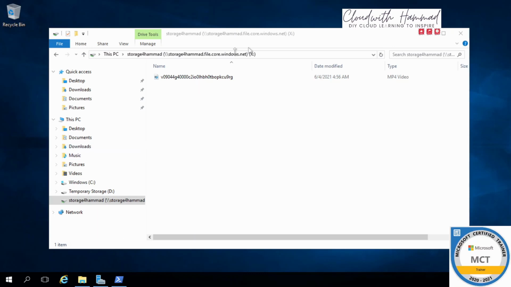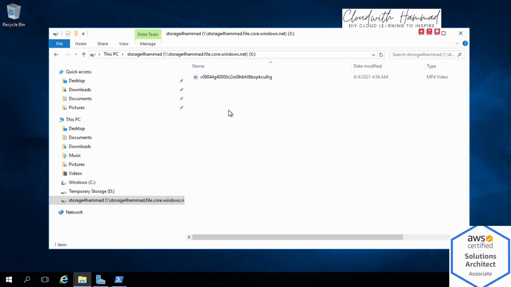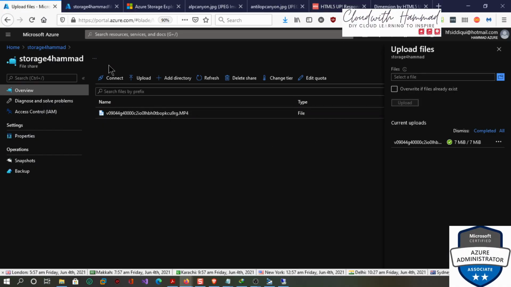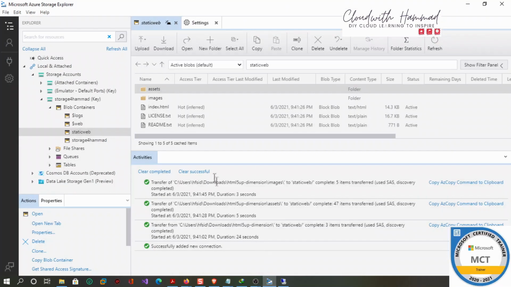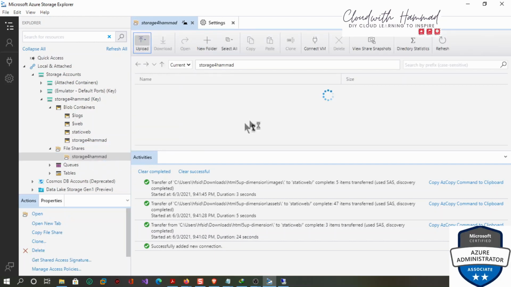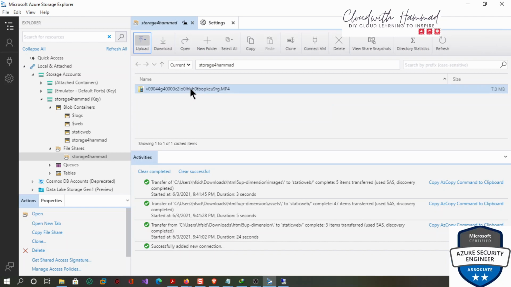One more thing that I want to show. So you can see this is how you would add your storage file share from your storage blob to your VM, and it can be used for many other machines at the same time. It's just like a file share. Let's go back one more place, and let's go here for a second and see if I have file share here. Yeah, so we do have a file share here. So if I click on here, this should definitely show up the file here. Yeah, there you go. The file is on our A drive.